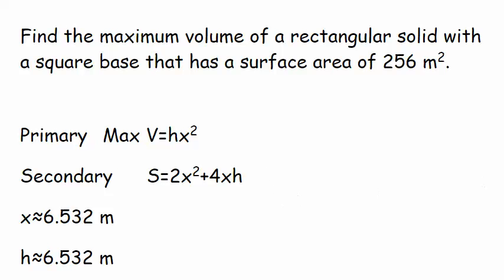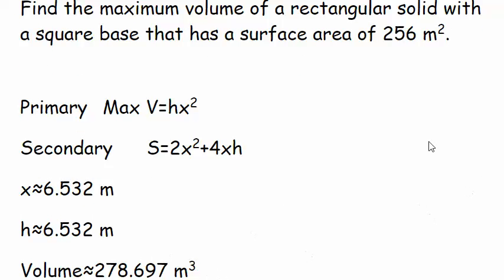Okay, and then for some reason I went ahead and found the volume, I guess for the heck of it. Oh no, it says find the maximum volume. Huh. Forgot about that. So right, you would take those two numbers, put them in here. I'd probably do the two exact values, put them in here to find the volume. So there's how you do that.